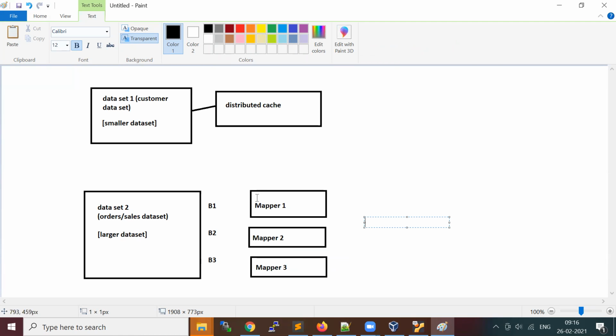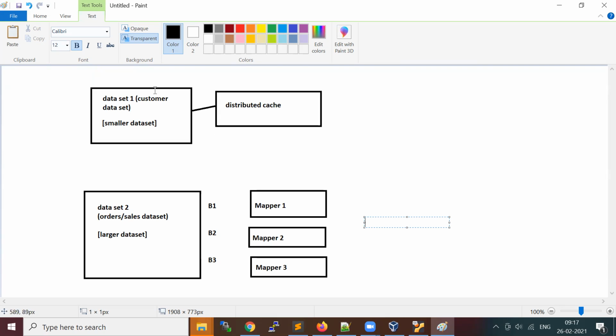Now, what will be the linking key when you want to build a relationship or join between these two data sets? What is the key we generally make? Customer ID, right?